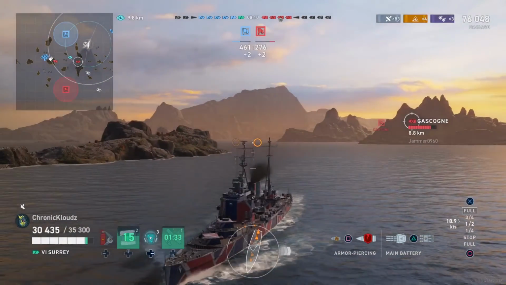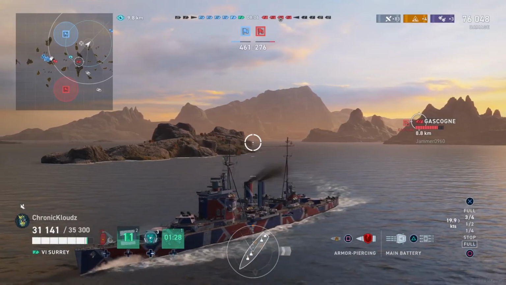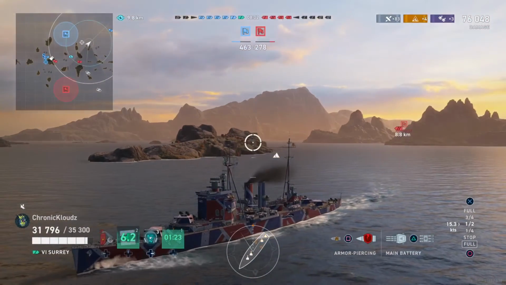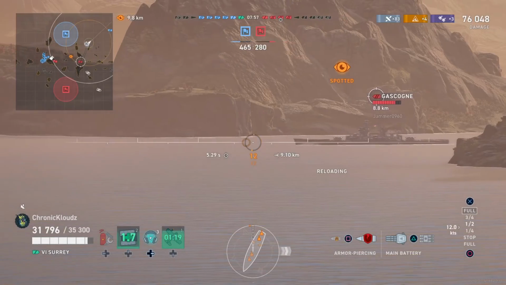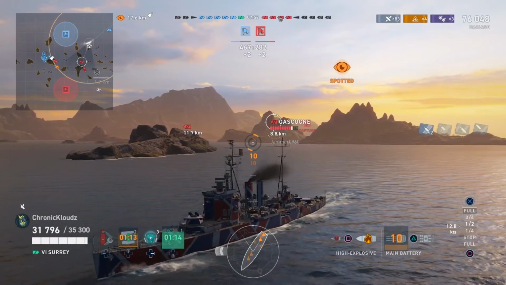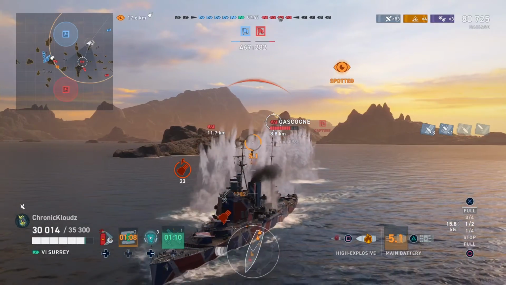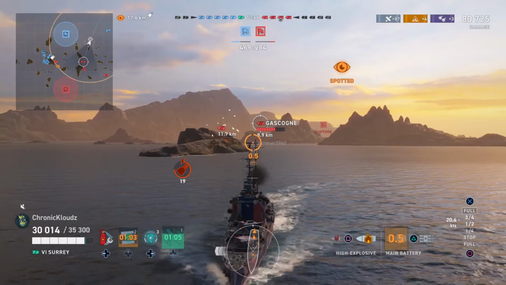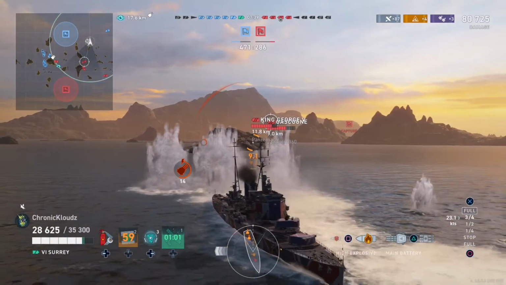And out of nowhere, a Gascon decides, hey, let me come and join in on the fun. I always thought that those ships were just so funny looking, like an oversized Graf Spee in a way. Unfortunately, we had AP loaded again. Well, I say unfortunately, we get a 4,000 damage hit on them, so not bad. But we do want to try to set fires and get consistent damage, overtime damage.